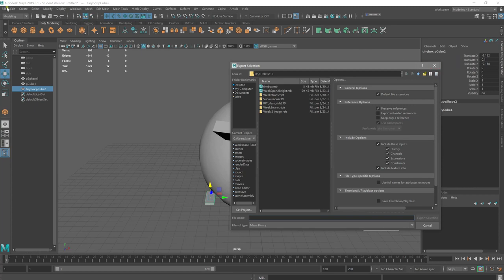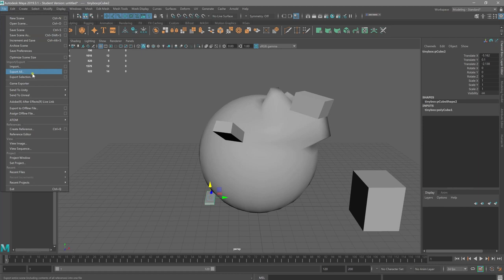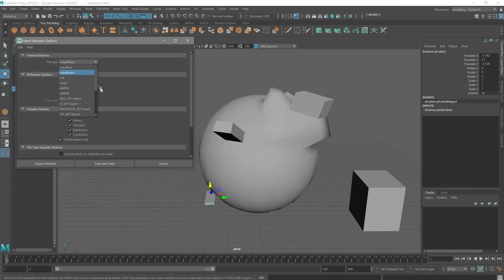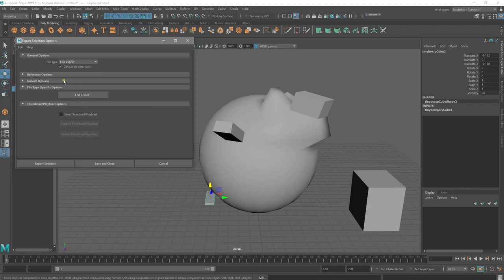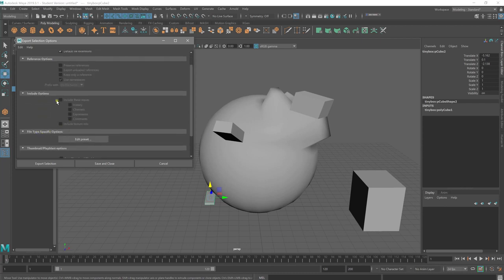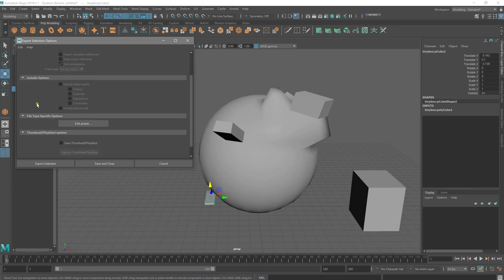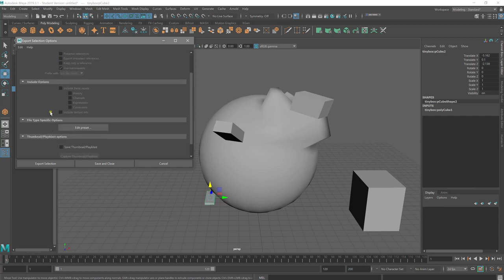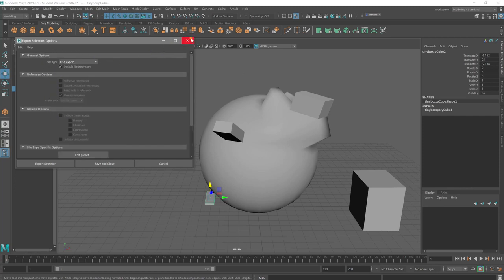I mean, you can do export to Unity, or you can export this way, and we can go FBX export. You want to look at these options every time and just make sure, obviously, that these things are unchecked, and that's something we'll go over further. For now, default's just fine.